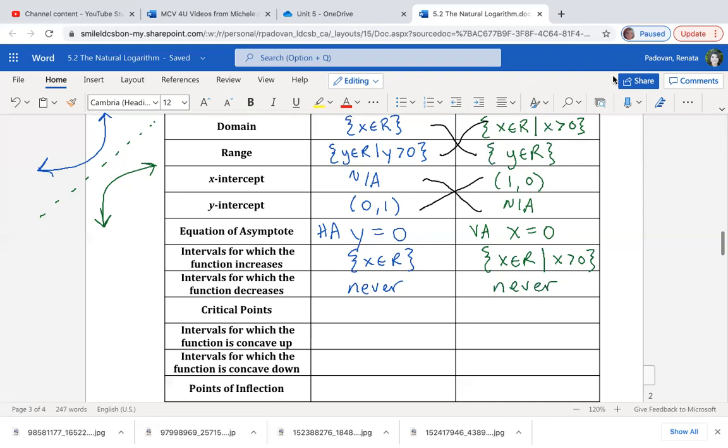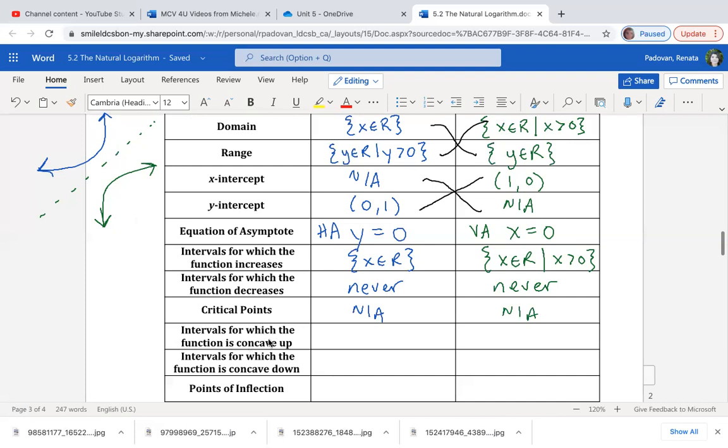Critical points. So let's go back and wrap our head around critical points of the graph here. Critical points would be where my tangent line is 0, where my derivative is set equal to 0. I don't have any turning points here in this original function. It's just increasing. So I don't have any critical points. And for the derivative function, same thing here, right? I'm increasing. It doesn't switch to decreasing here, right? Never happens. So that's telling me that I don't have any critical points.